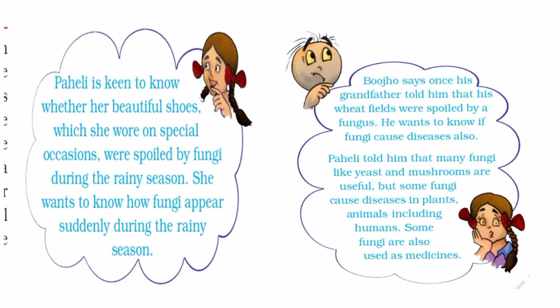Buju says once his grandfather told him that his wheat field was spoiled by a fungus. He wants to know if fungi can cause diseases also. Paheli told him that many fungi like yeast and mushrooms are useful, but some fungi cause diseases in plants, animals and humans. Some fungi are also used as medicine. So fungi are edible like mushroom and yeast, some might cause diseases in plants, animals and human beings, and some are used as medicine. So fungi might be poisonous, edible or useful.